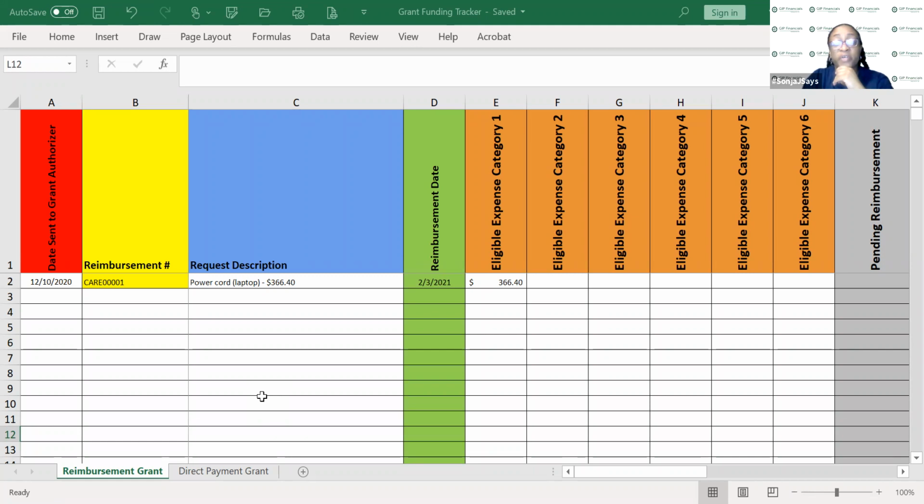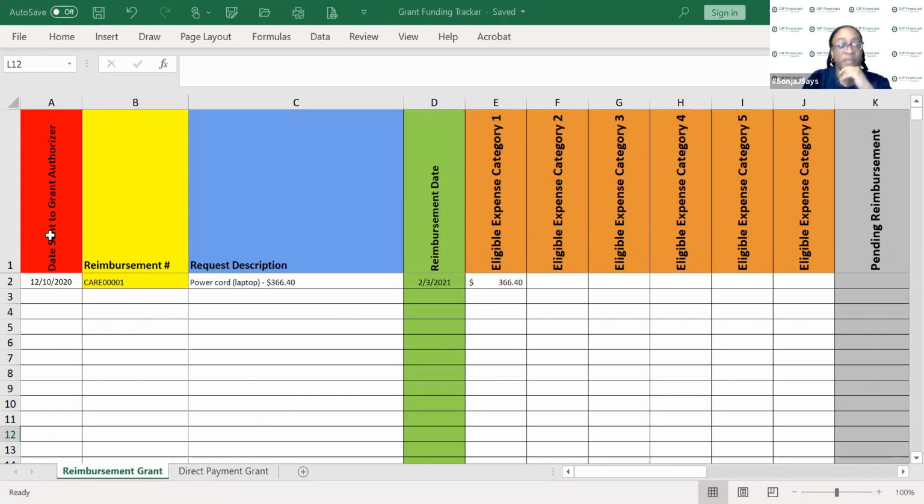Now, if you are a school, public, charter, private, whomever, anybody who's receiving CARES Act or ESSER 2.0 or ESSER 3.0 funds, this will be the spreadsheet for you. Granted, I will say that mine may be kind of custom to how our district requires us to submit paperwork for our reimbursements. However, I tried to make things as broad as possible so you won't have anything related to anything that I've done with any of my affiliations.